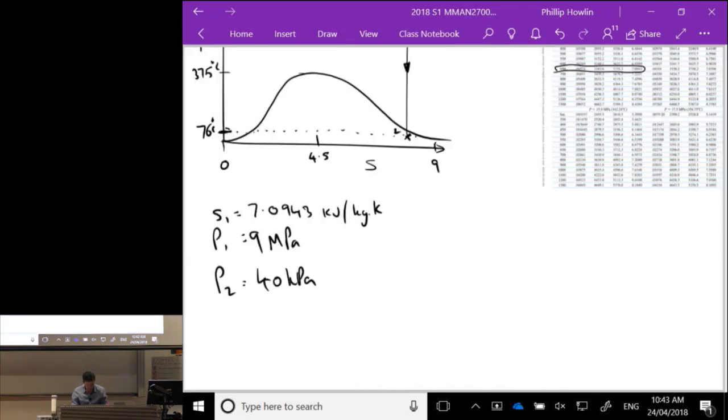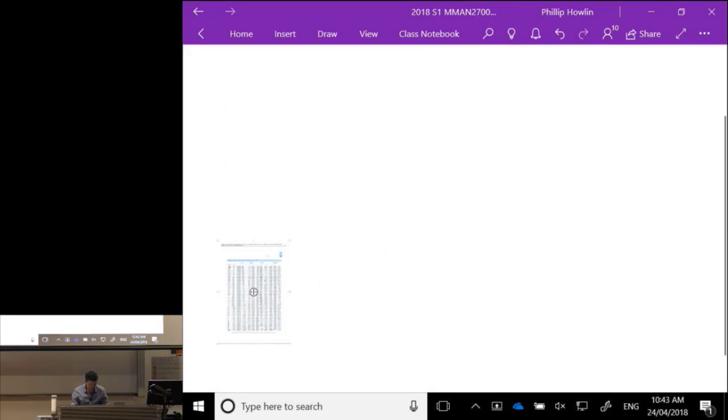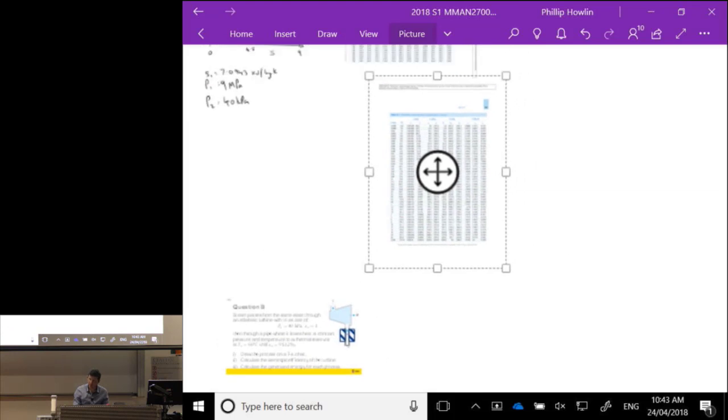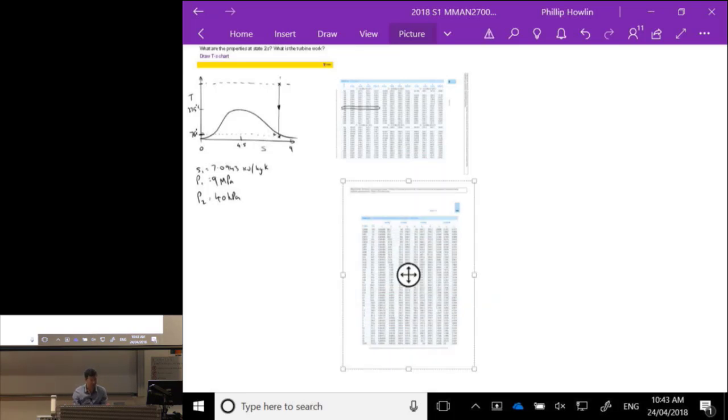During the quiz, I could have said this at the beginning, I didn't. Because you get to keep the paper, the bit that's blue or yellow, and because it's got reference tables at the back, what I noticed people doing during quiz one last year that I don't think anyone did this year, is you can rip the tables off the back and place them side by side in as much as you have space to do so. And so for quick reference between them, if you felt like you were flipping back and forward a lot, feel free to tear those off. You get to keep the blue and yellow paper when you go home.